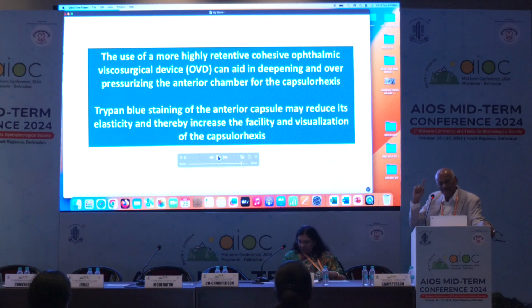55 to 65 seconds. It means if a pediatric case is there, stain it for above 55 seconds. If an intumescent cataract is there, stain it for above 55 seconds. Why? Here we require the other property of trypan blue, and that property is weakening of the capsule. You will not get irregular tears in a pediatric cataract if it is kept for 65 seconds. So trypan blue has two capacities, and in such a situation you should use trypan blue to weaken the capsule, and then you can do the capsular rhexis.